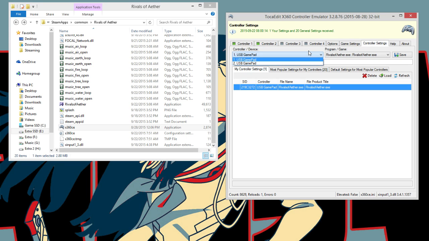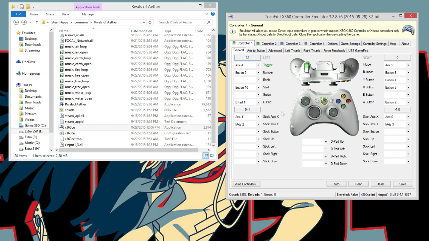I should also mention that I am using the Mayflash 2-port adapter, so gamepad 1 is one port, gamepad 2 is another port. Make sure you're on the right pad. Obviously you can just go to the general screen and move your control stick or any stick, and it should respond. Most of the adapters, you don't have to bind the control sticks or analog stick at all.